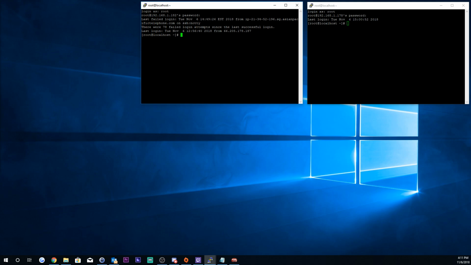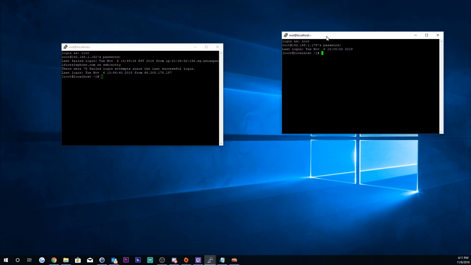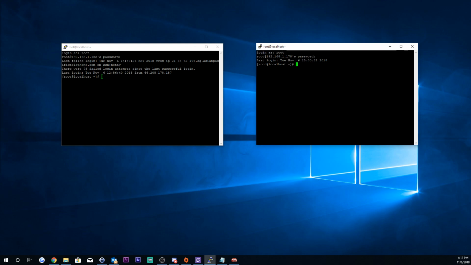So the issue that we run into, and this is a separate issue, is, okay, we have 2 different servers on the network. I connect with port 22 and that goes to this server. Well, what if I want to access this server? Well, the router's not smart enough to be able to change the port. So I believe there is a way to do it, and I haven't been able to figure this out yet.